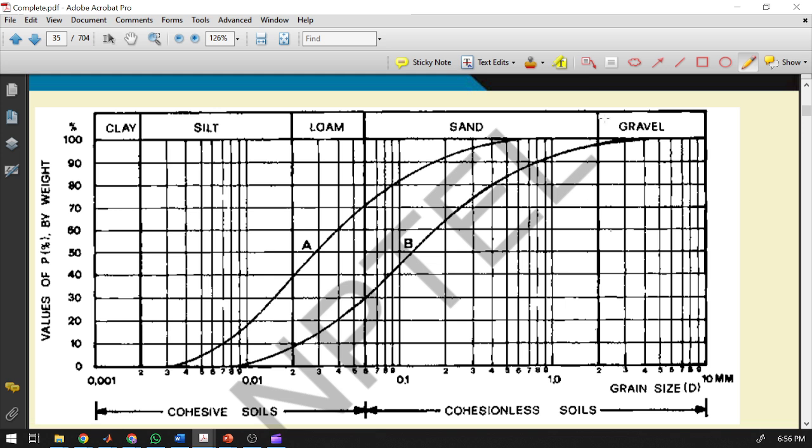Okay. So here, if you see at 75 micron, this is 0.01, 2, 3, 4, 5, 6, 7, 5 up till here almost. This is soil A, this is soil B, and soil A has 70 to 75% finer material, while soil B has almost 35. So this is a coarse grained soil, while this is predominantly a fine grained soil. Can you see?